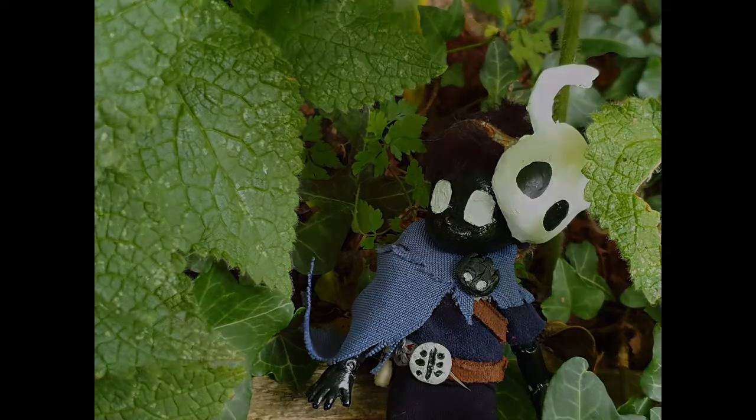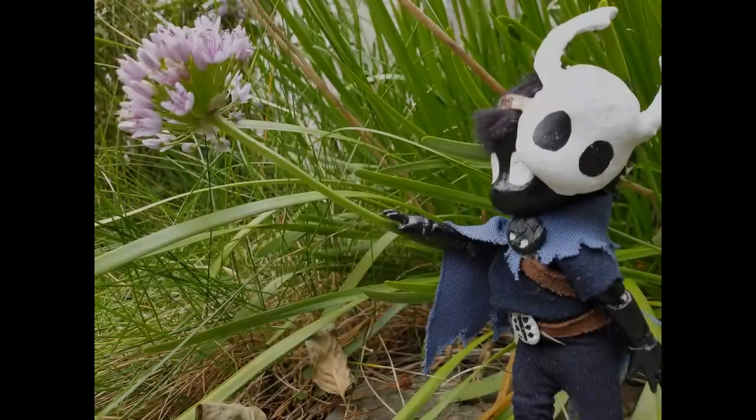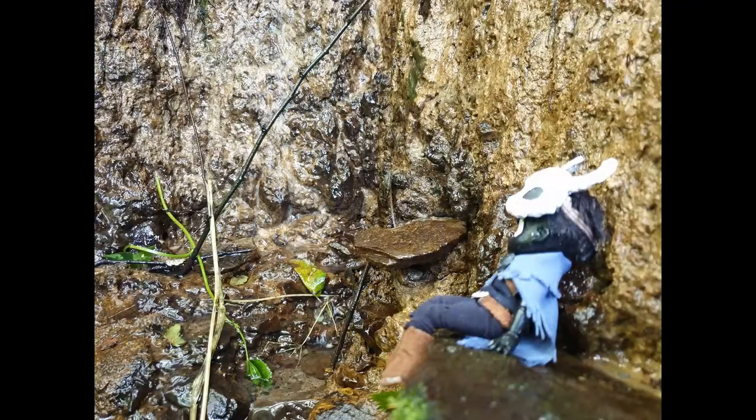Then, when the doll was finally finished, I went to the park and took a lot of photos. The hair shows up purple in some of these for whatever reason, but I'm really pleased with them anyway.